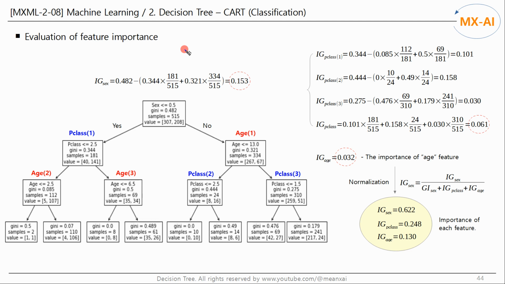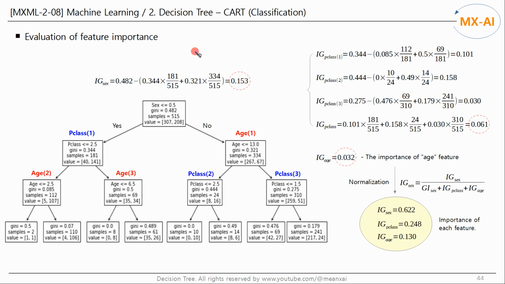Now let's dive into the mechanics of how decision trees actually calculate these importance scores. We can easily calculate these scores using the information gain concept we covered in the previous video. Earlier, we explained information gain using the Gini index. Technically, though, information gain refers to entropy-based measures. When using the Gini index, the more accurate terms are Gini gain or Gini impurity reduction. For simplicity, we'll use the term information gain in a broader sense.